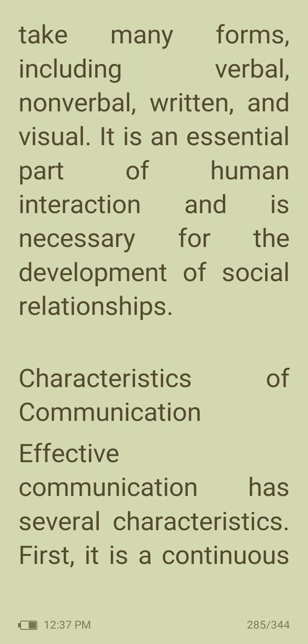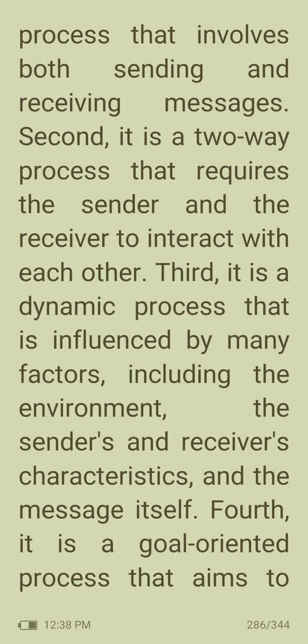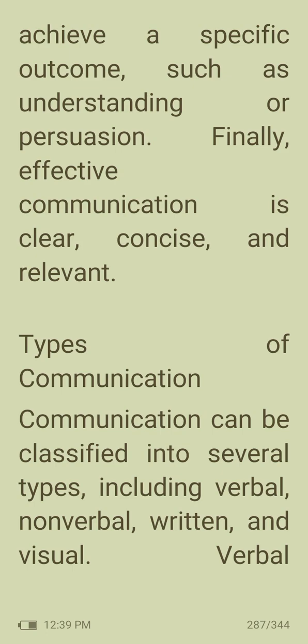Next, characteristics of communication. Effective communication has several characteristics. First, it is a continuous process that involves both sending and receiving messages. Second, it is a two-way process that requires the sender and the receiver to interact with each other. Third, it is a dynamic process that is influenced by many factors, including the environment, the sender's and receiver's characteristics, and the message itself. Fourth, it is a goal-oriented process that aims to achieve a specific outcome, such as understanding or persuasion. Finally, effective communication is clear, concise, and relevant.